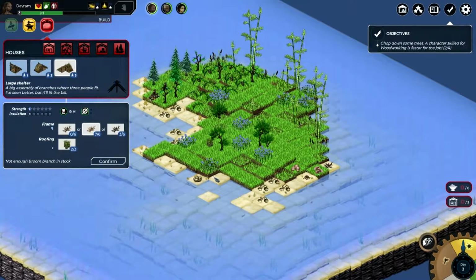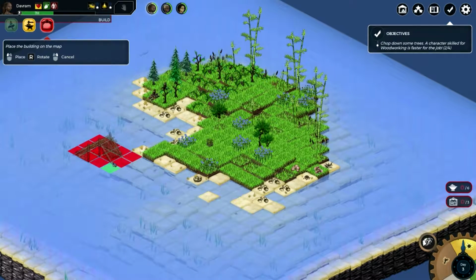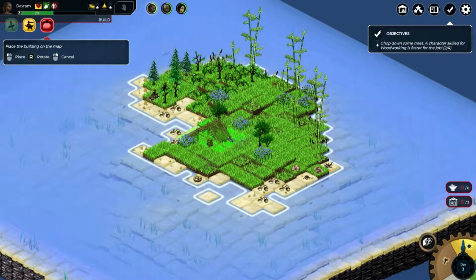A pickaxe would help with these rocks. I don't know why they care about a pickaxe right now. They should be caring about having a shelter. Okay, so then I can build this, right? Should house all 3 of them.